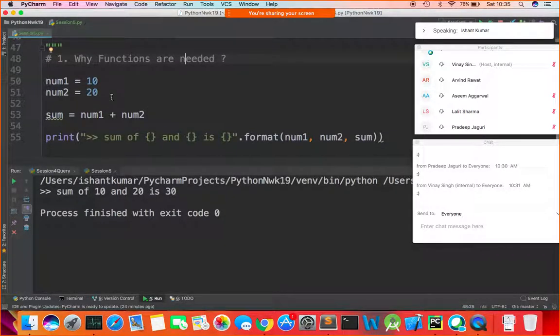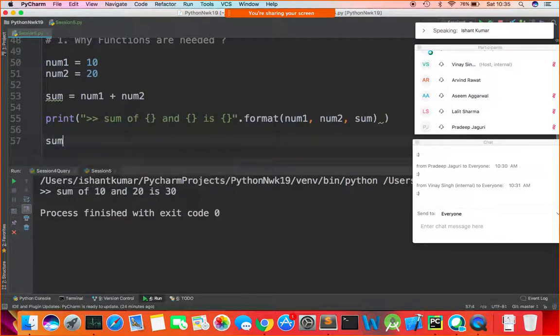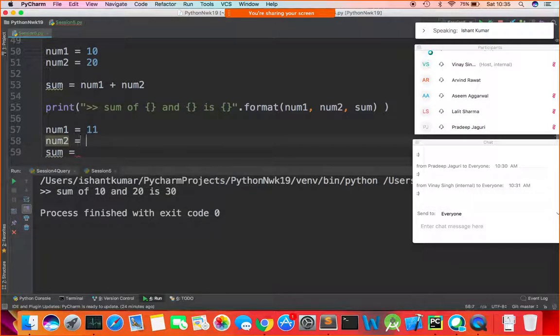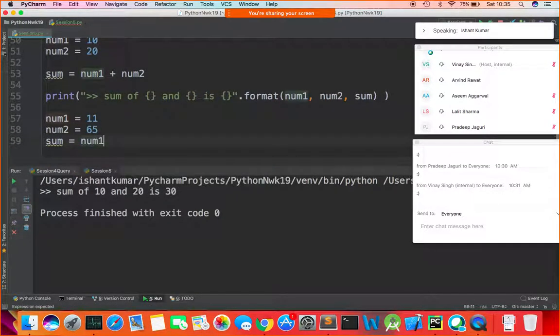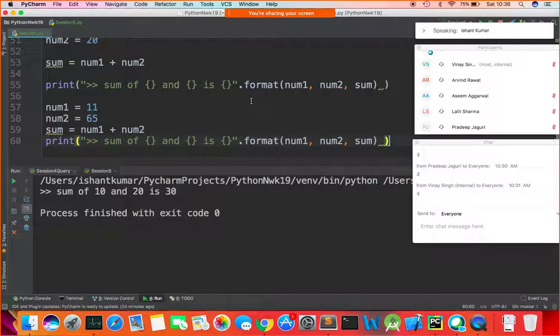Now there is a requirement that I need to do summation not only for two numbers. There are some more numbers on which I want to do summation. So I'll again say sum is number 1 plus number 2, but I need to change the values. Number 1 is now 11 and number 2 is now, let's say, 65. Then I will say sum is again number 1 plus number 2, and I'll repeatedly write the similar instructions.